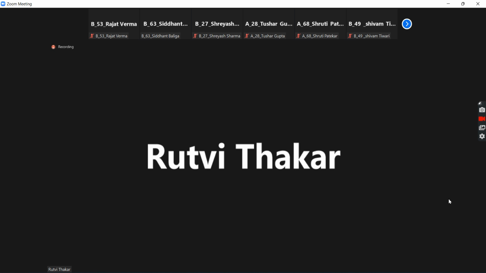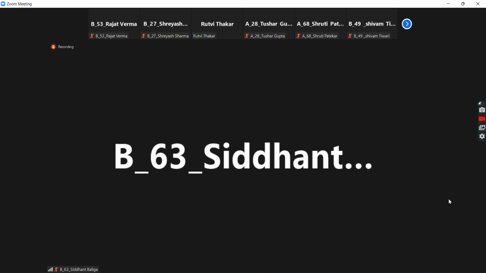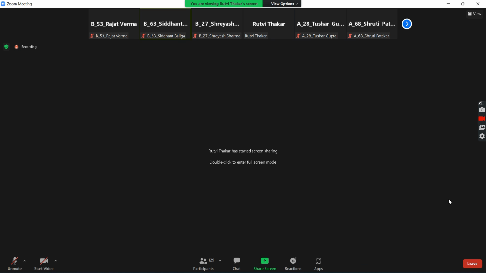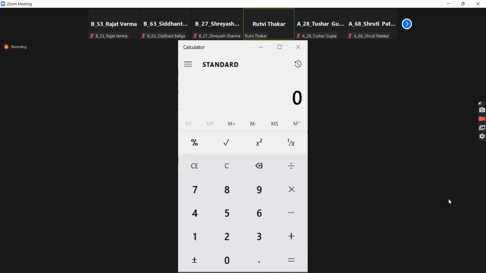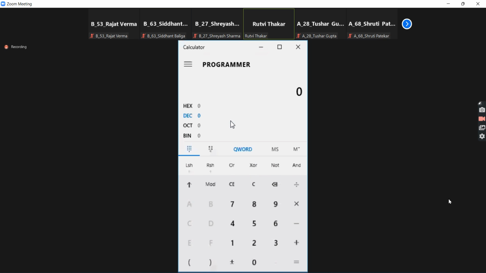Okay, so what we'll do is I'll show it. Okay, can you all see the calculator? Computer calculator? Yes, miss. Okay, so just click on these 3 lines and you can go to the programmable calculator. Here when you click on the mode, it will give you all the options. When you come to binary, it will allow you to enter the numbers only 0 and 1. When you come to octal, it will be only 0 to 7. When you go to decimal, it will be only the number pad. And when you come to hexadecimal, it will give you alphabets as well.